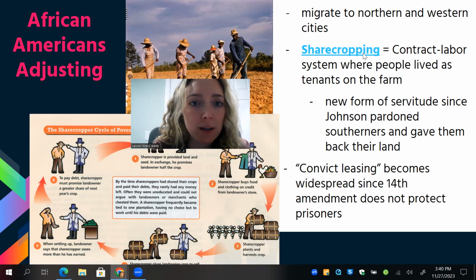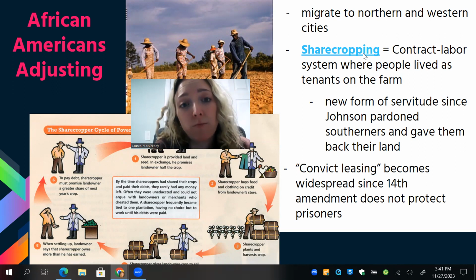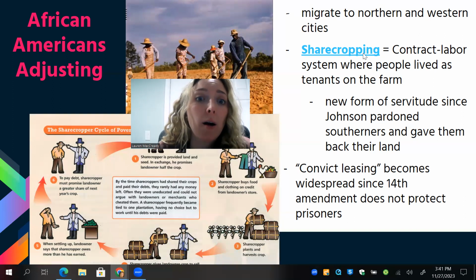They've kind of weaponized the economy against them still, the need for jobs, and where the only job opportunities are if they're too poor to move north, and they're unskilled, and they don't have the literacy that they needed. So they're just kind of stuck. They're pigeonholed here. And unfortunately, when President Johnson pardoned a lot of the Southern Confederates, a lot of them who were the wealthy plantation owners in the South, he gave them back their land. And so it kind of goes back to how it was before the Civil War.